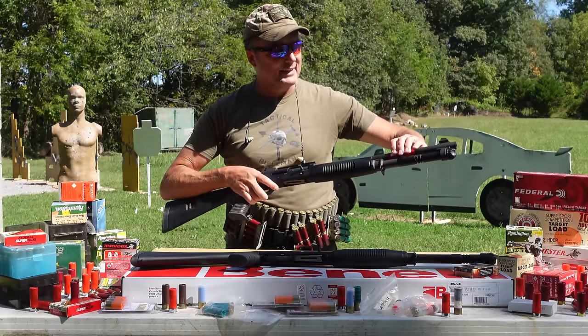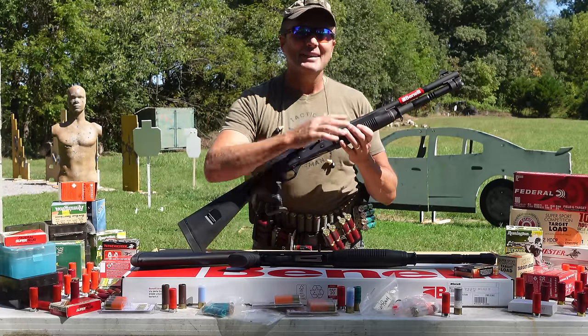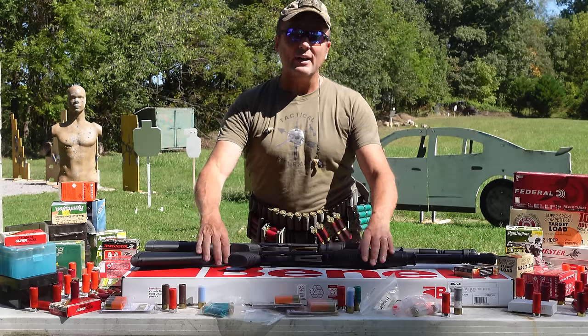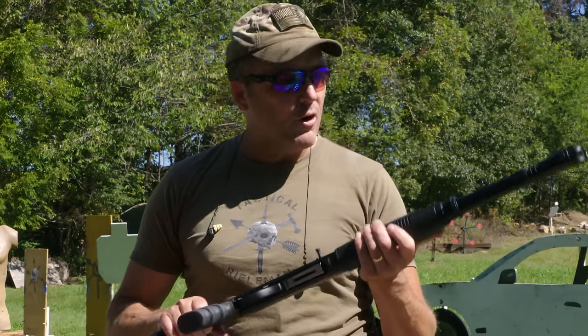This is the real Benelli right here, guys. I'll put my little Benelli plastic label back on it. This is the real Benelli, fresh out of the box, not a single round through it. And we're gonna put it up against the clone imported from Turkey by G-Force Arms.